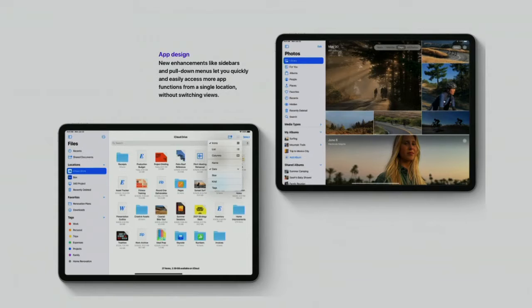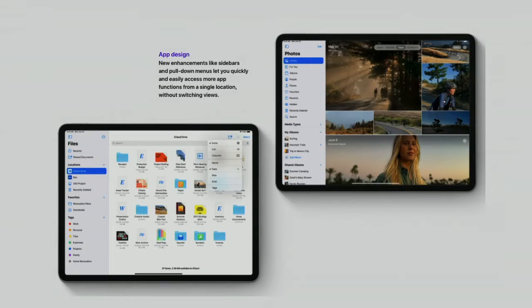App design. They've changed the way the app design is. It looks more like a desktop experience. Again, it's still an iPad, but now you don't have to leave the app or not view the app when you're using a menu. So now menus will show up in a sidebar, kind of like you're used to in Mac OS or Windows, where you get the menu but you're still seeing, for example, your Word document. So that's one change they've added to iOS 14 to make the experience more desktop-like.